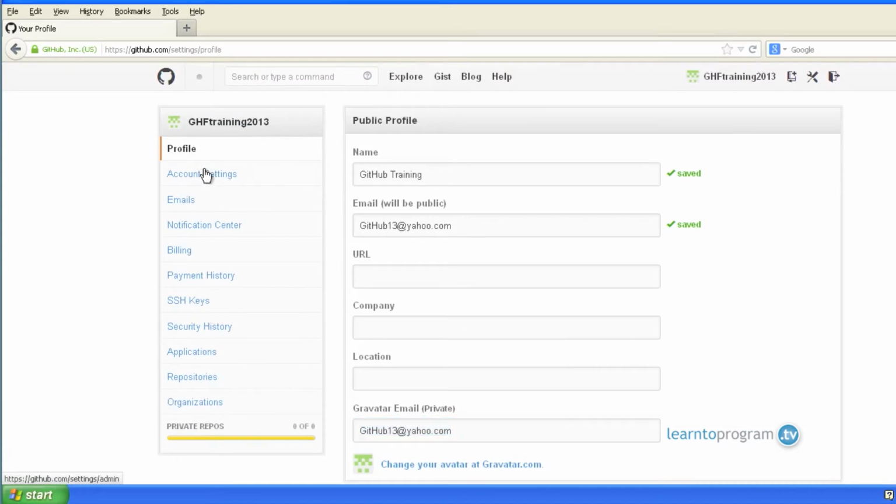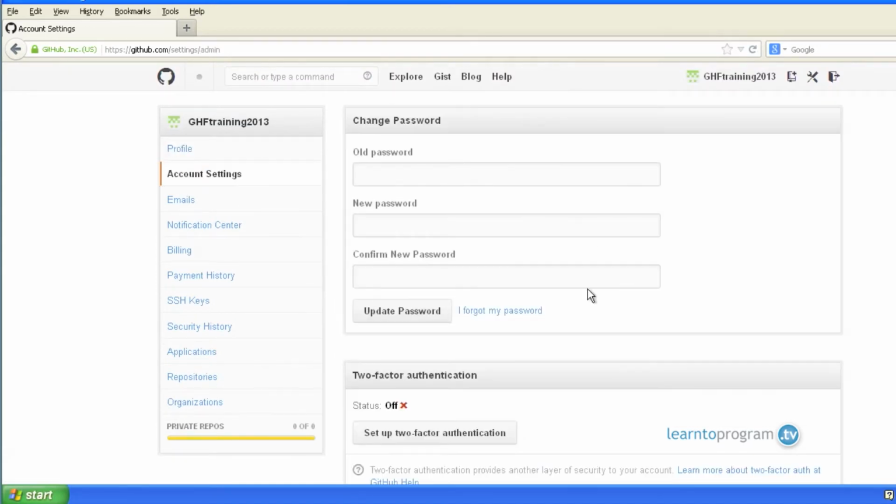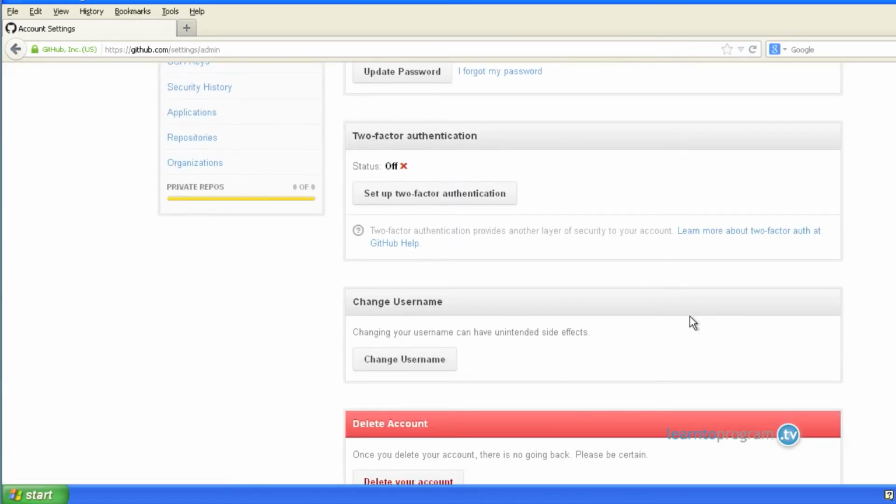Let's check the next setting, account settings. Change password, if you want to do that. Two-factor authentication. So do you want to have a second way to authenticate into GitHub? Now, typically, if you're doing this by yourself, it's not something you want to set up. If you're a company, maybe, just to protect your code or whatever you're putting in GitHub. This would be something that would ask a second set of security, maybe a question after you log in.